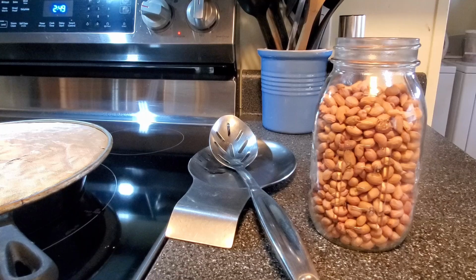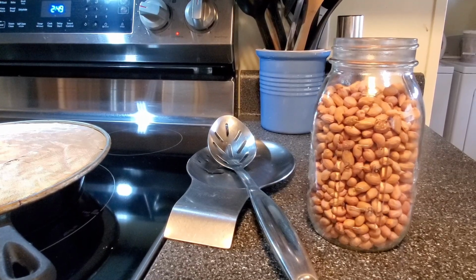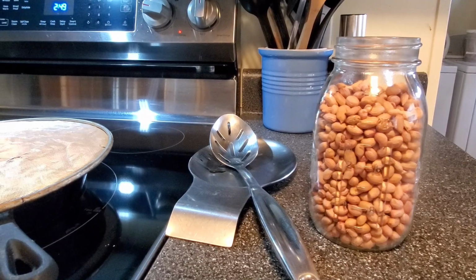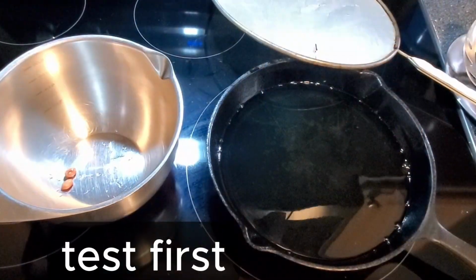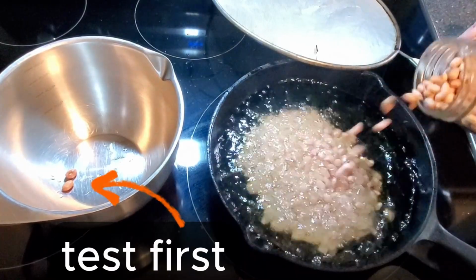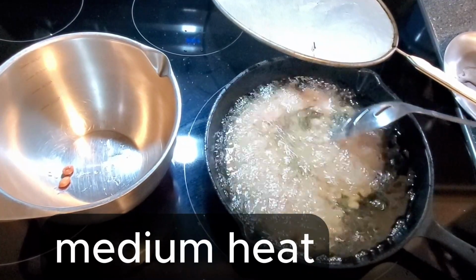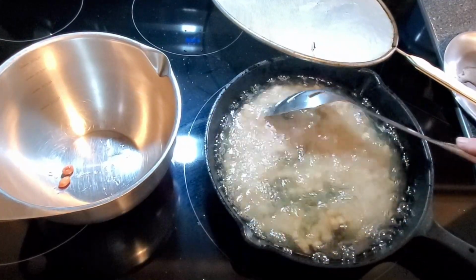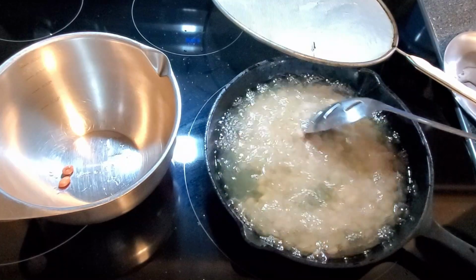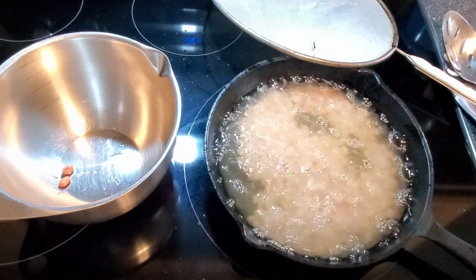So all those peanuts made 1 quart of shelled peanuts, and that is going to make 1 pint of peanut butter. So I did test a couple of peanuts first to see how hot the oil is, and it should take between 2 and 3 minutes to fry up. If they go quicker, you stand a chance of burning. If they go slower or lower, it's just going to take longer.